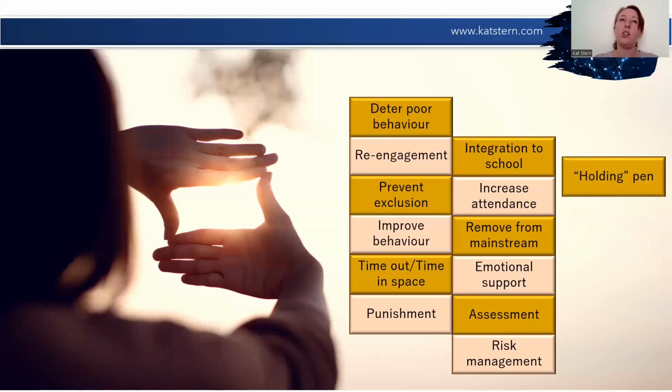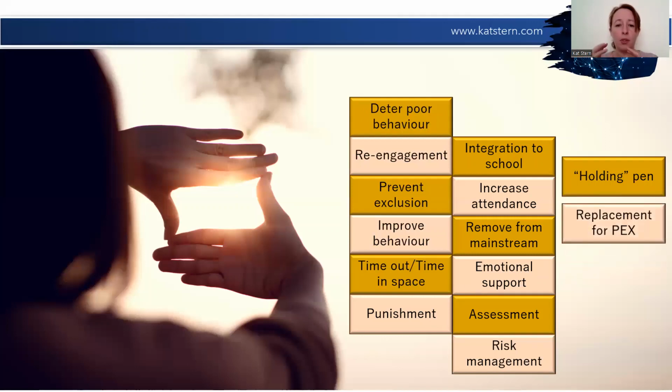An example would be if it's believed that a student is not going to return to mainstream. Perhaps you think that they're about to get an educational healthcare plan and be moved to another setting. Perhaps it's at the end of year 11, and you don't think that they're going to go back into mainstream. So essentially, they're just held in a unit.